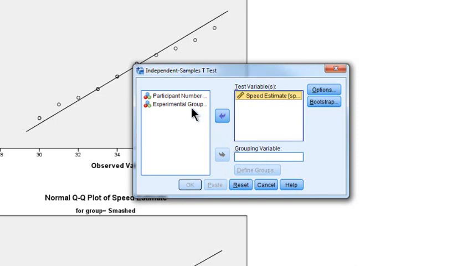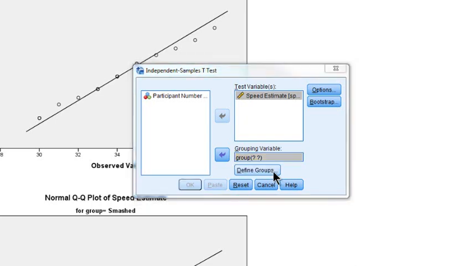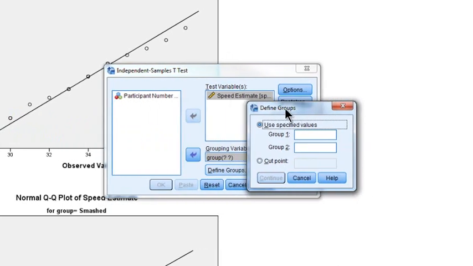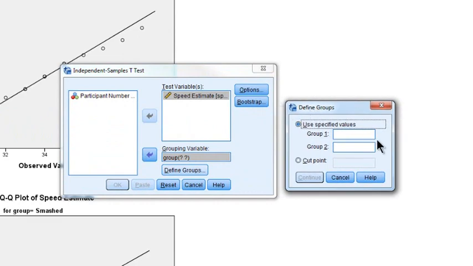Then we need to specify a grouping variable. So I'm going to select experimental group, move that there. You'll notice that I can't click OK even if I want to at this point. So I've put my independent variable in the grouping variable, and the next thing that I need to do is define groups. So I click on define groups, and I get this little dialog box. We're going to use specified groups.